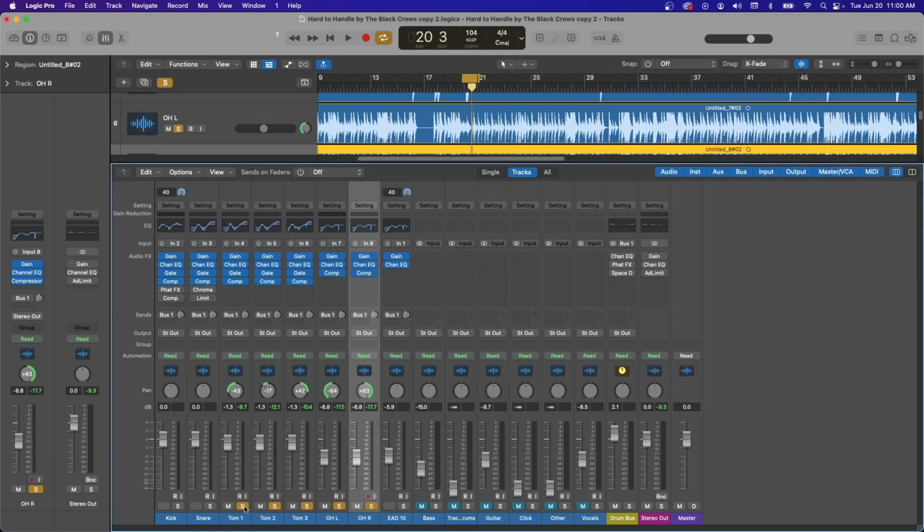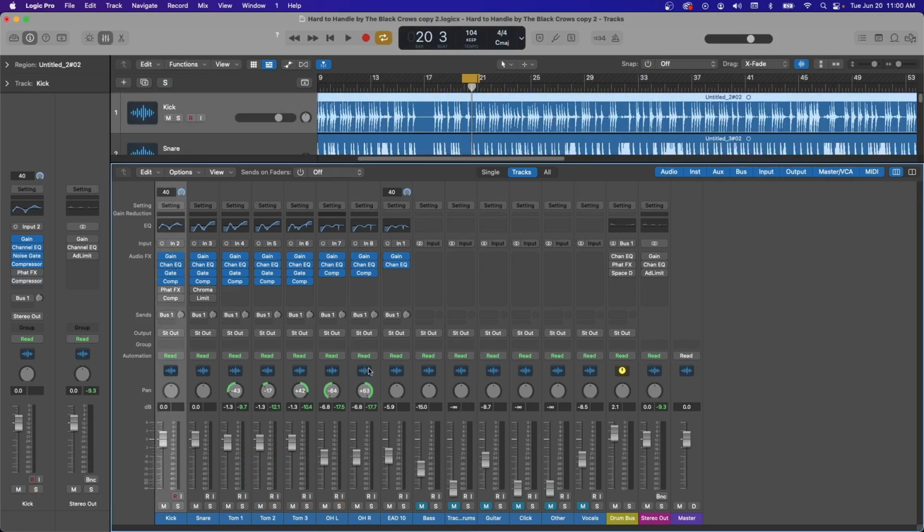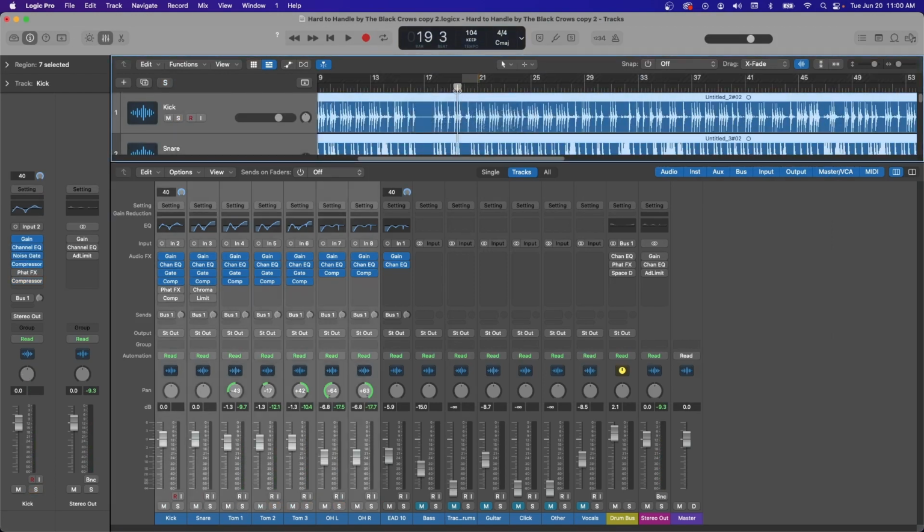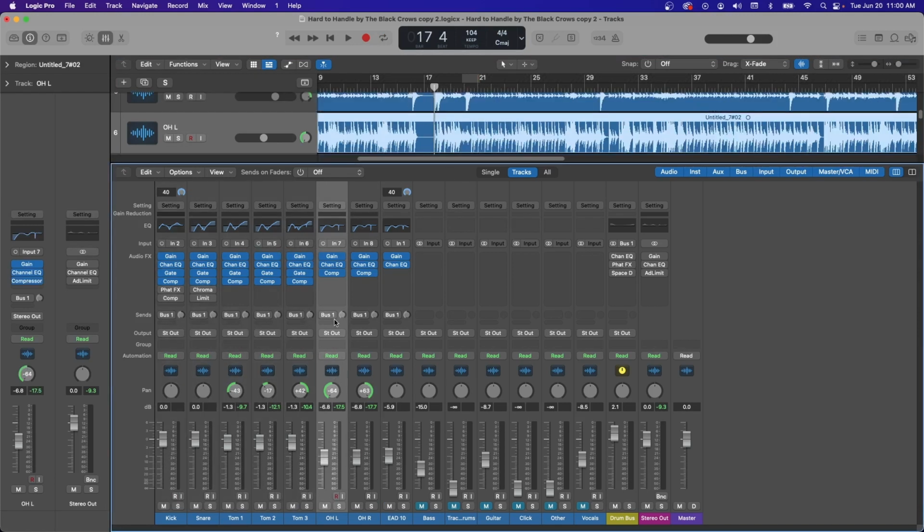Okay, that about wraps up the gating. The benefit of this that I forgot to mention earlier is simply you don't have bleed in all your mics all the time. The mic is only open and producing sound when that drum is hit. So that's why we didn't put it on the overhead, because that's a full picture of the drums. We don't want to gate that out.